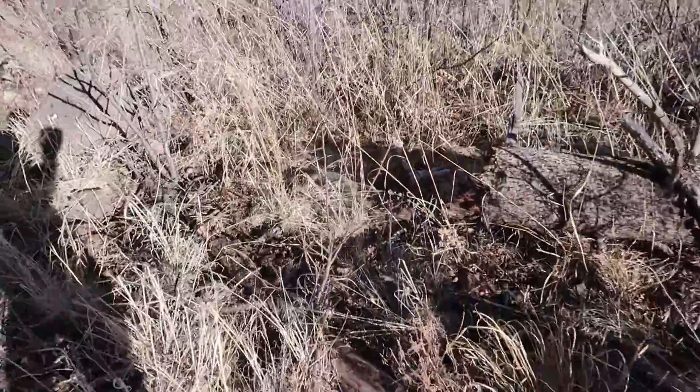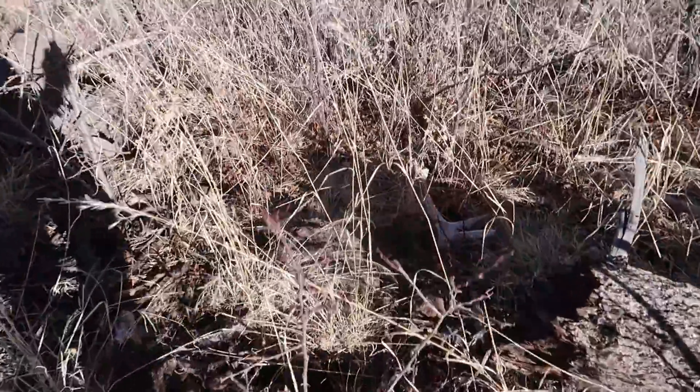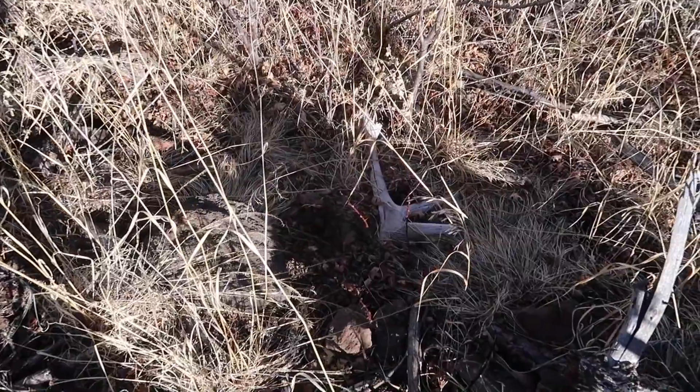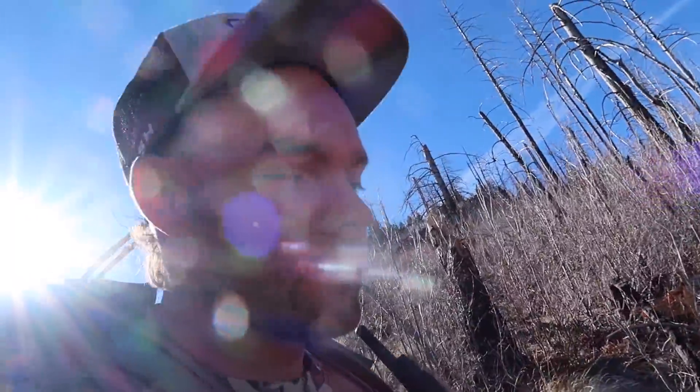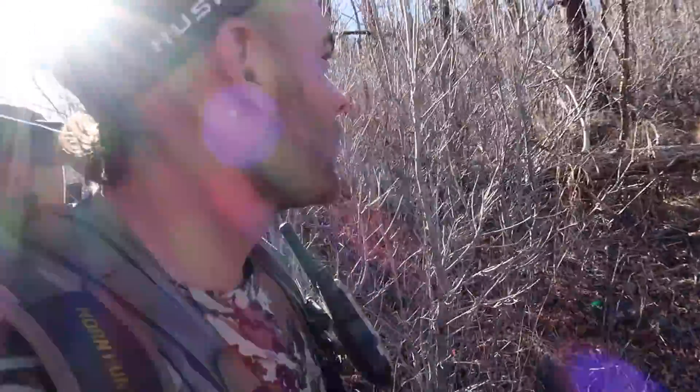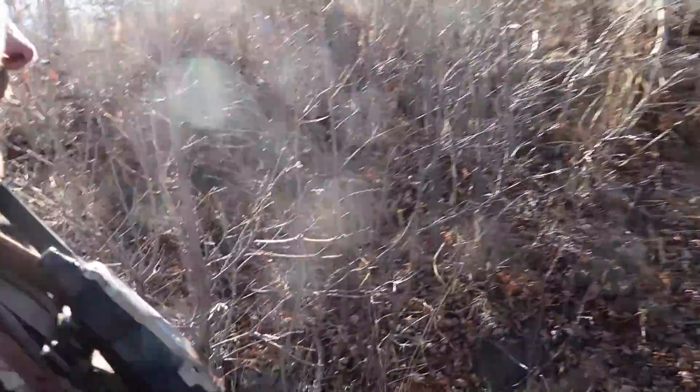I literally need to just about step on him sometimes. Walked right by that earlier, but now that I'm coming down I spotted it at just the right angle. We'll leave that one for the squirrels. I'll find us some different ones. Getting my butt kicked just in these thorns, man. It's such a mess. These thorns are no joke.